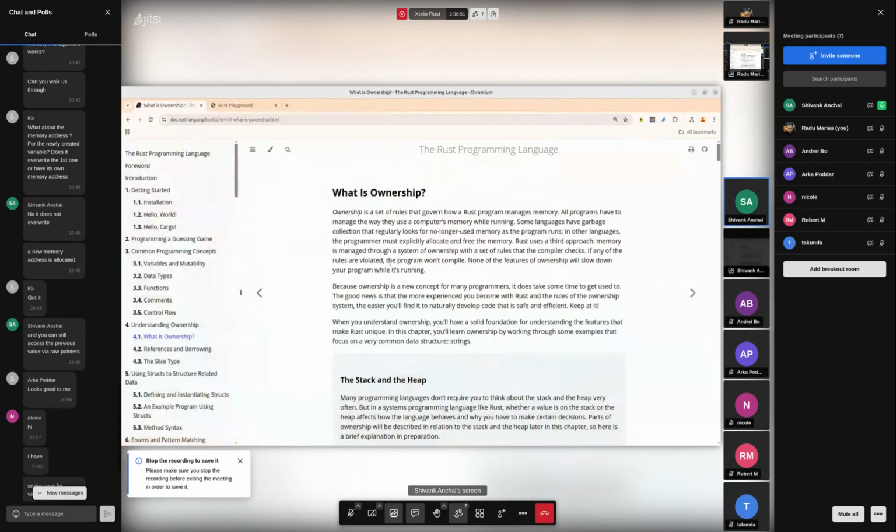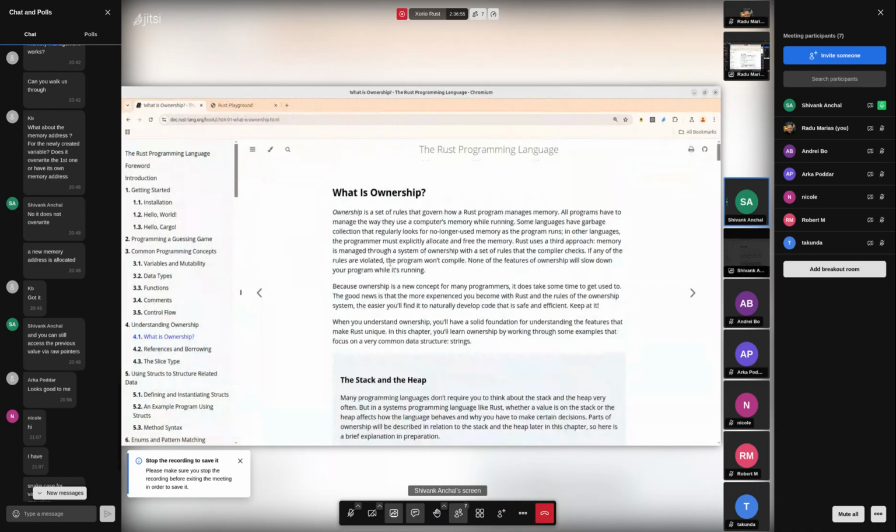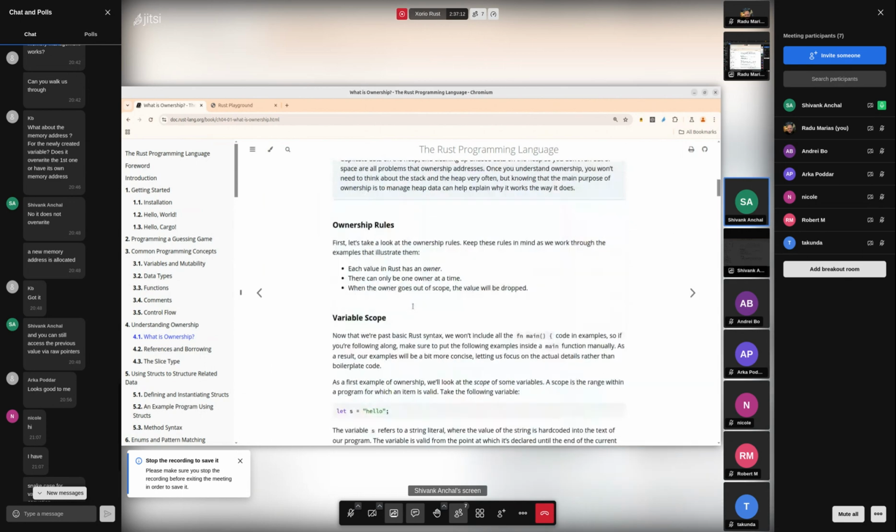So I think let's start. It said ownership is a set of rules that governs how a program manages memory. All programs have to manage the way they use computer memory. We have a few rules for ownership.